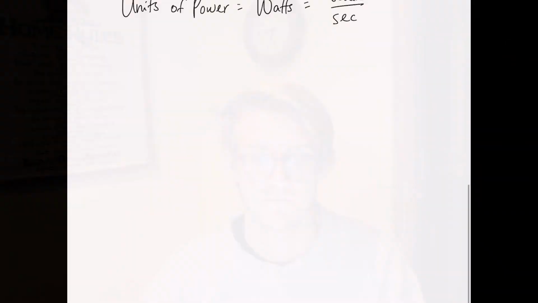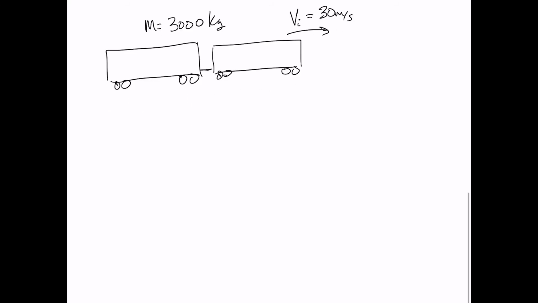So let's do an example problem involving all of these concepts. Let's say we have a train of mass 3,000 kilograms moving across the track at 30 meters a second. A gust of wind comes and blows the train, speeding it up to 40 meters a second, and then it stops blowing. How much work did the wind do on the train? And for part B, if it takes the wind 15 seconds to speed the train up, how much power did the wind output? For this problem, we're going to ignore friction and wind resistance.